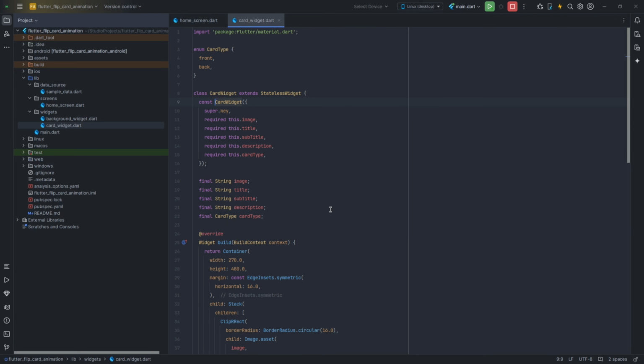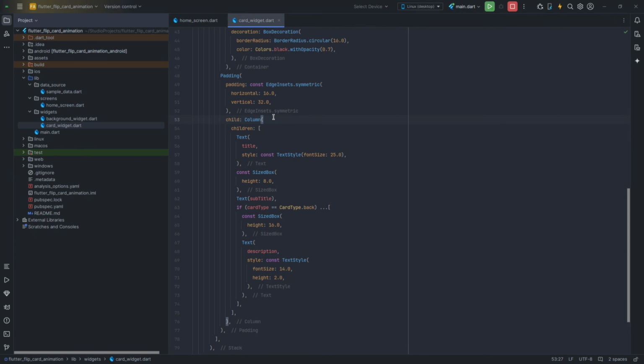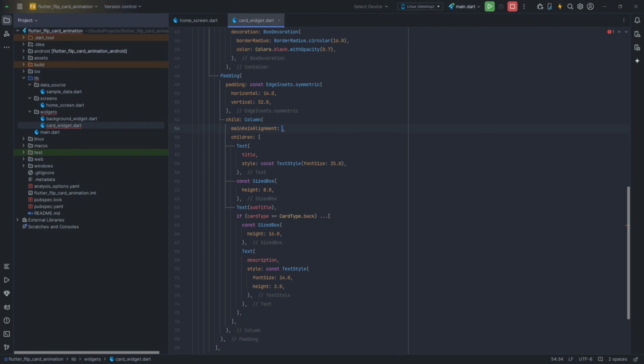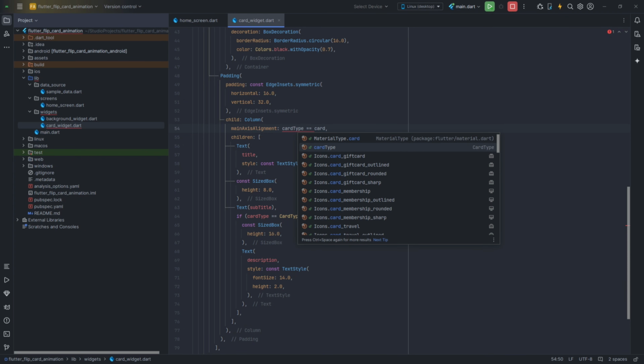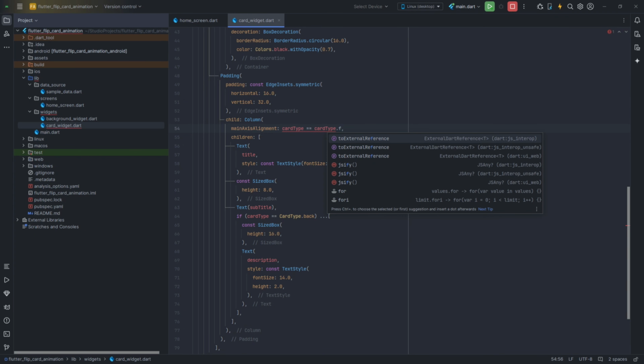The problem is that on the front of the card, the title and subtitles should be at the bottom of the card, but on the back of the card, the title and subtitle and description should be at the top. So I solved the problem.